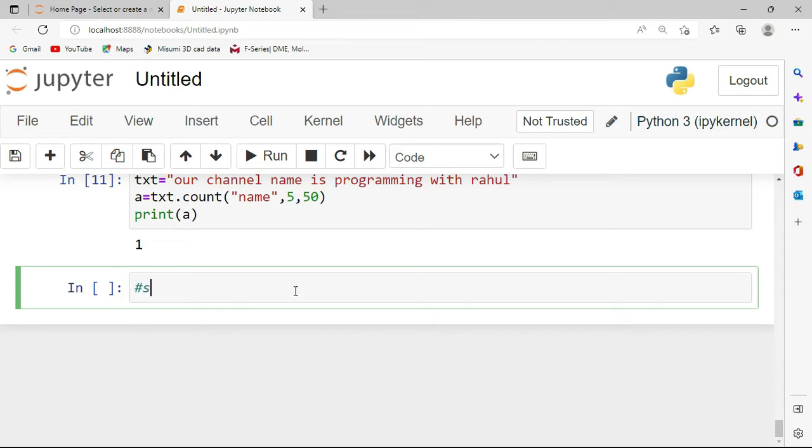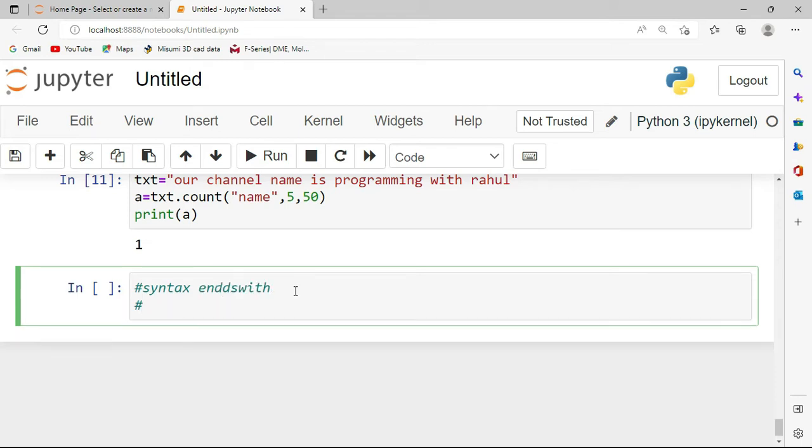Syntax for endswith is string dot endswith, then value, comma, start index, then end index.